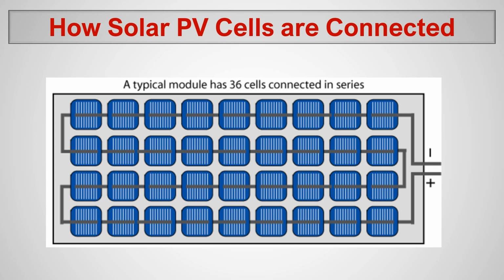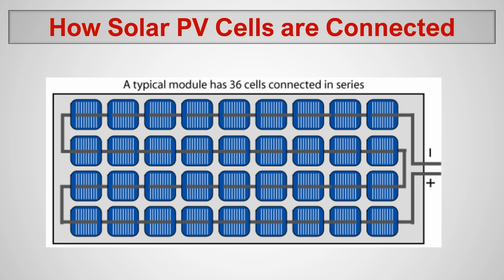Now if we do not have a bypass diode, what will be the problem? The problem is that if one single cell gets shaded, then the entire module will produce no power output. As we already learned in the last video, the current flow is like water flowing in a pipeline. If you block the water flow somewhere in the pipeline, the entire water flow will be blocked, and you will not receive any water at the tap in the end. It's the same scenario here. The current has to flow through all the 36 cells.